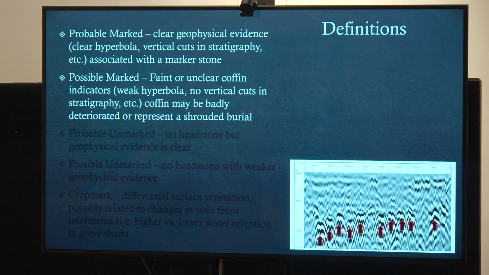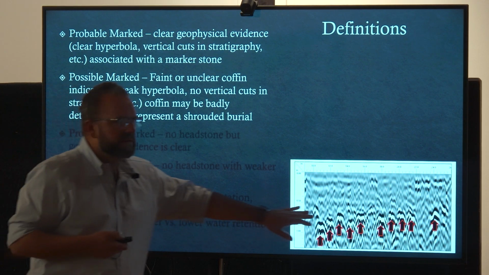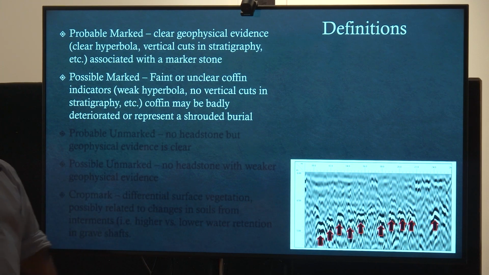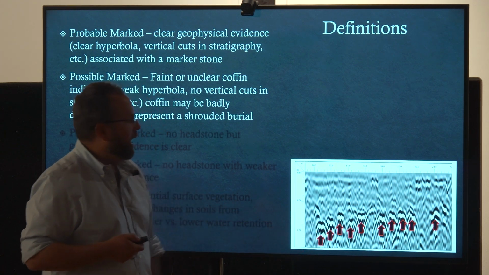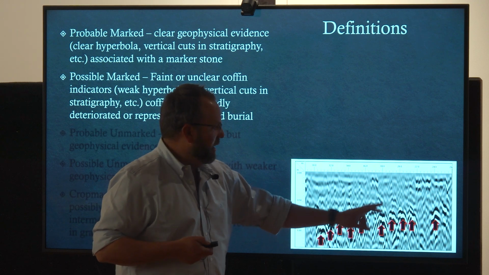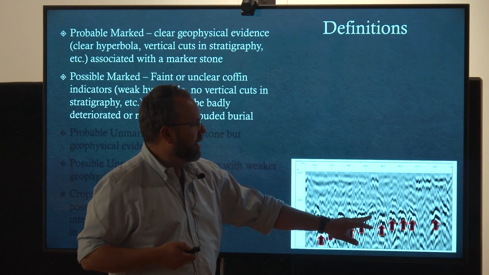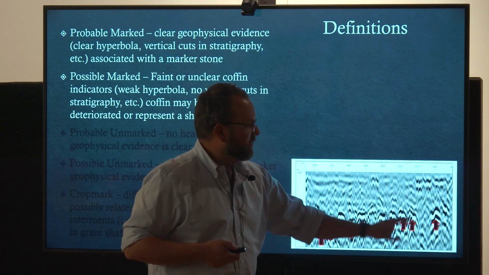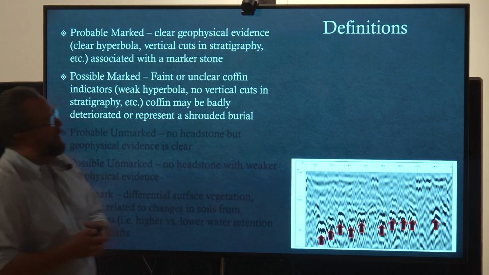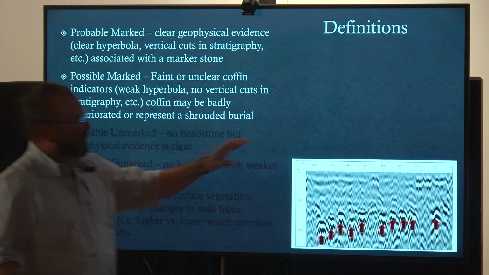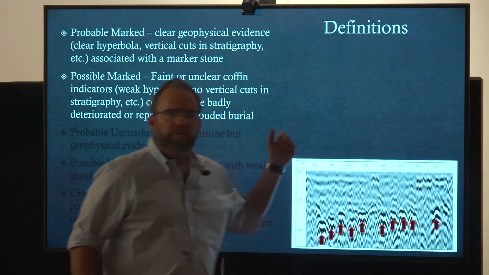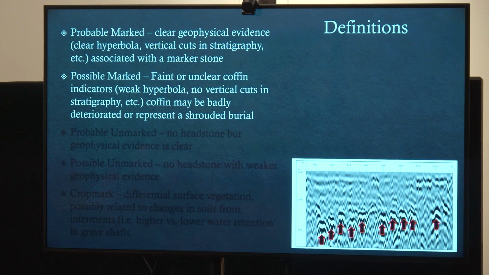A possible marked burial is one that is missing some of those indicators. There's still a headstone, but maybe the reflections are weaker here. Maybe I can't see this reflection at all, but there is a cross. So here, this is one that we call a possible one. This is one where there's a cross, but there's no burial, so it could have been a shrouded burial, or what I think is that an individual was buried there, and then somebody came and dug that coffin up and moved it. So it's a disinterment pit, and that's why it looks so clean too. We didn't have any of those in the Den Cemetery, but you do get those sometimes.